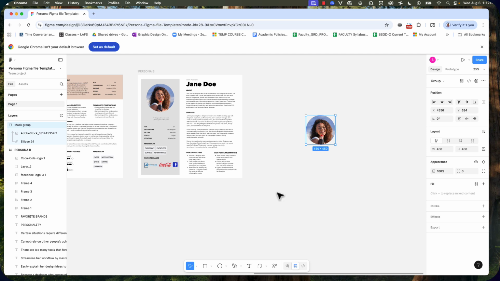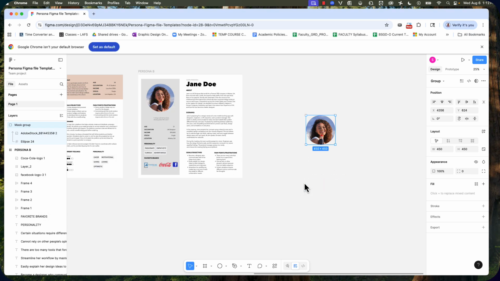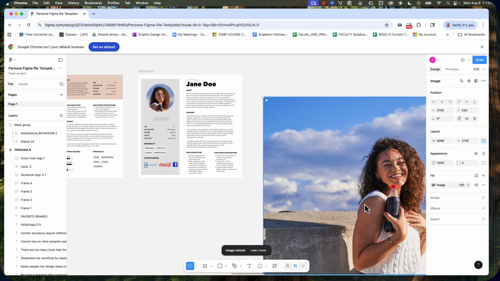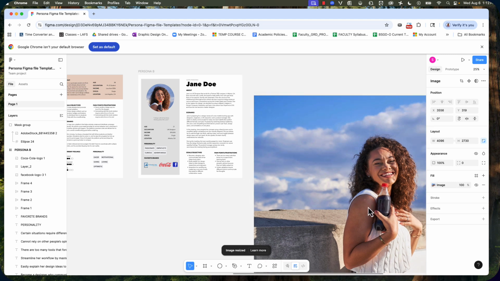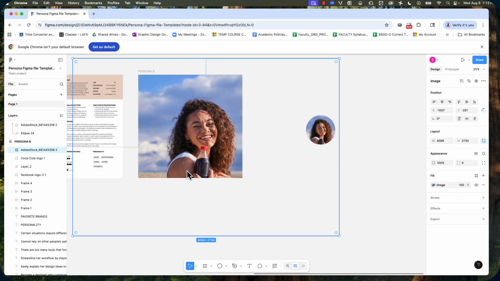I'm going to go ahead and drag that photograph in one more time. I want to show you one more thing about the UI of Figma that you may want to think about while you're working. So I'm going to drag in another shot of the same girl. And this time, as I hold down the photo and drag it, one of the things you'll start to see is that she is now inside of the Persona B.